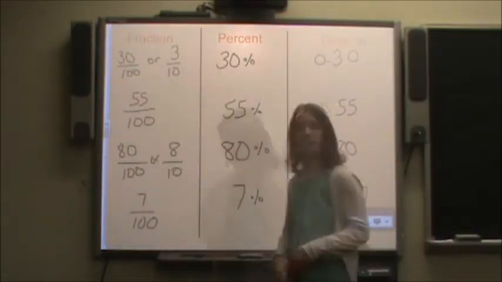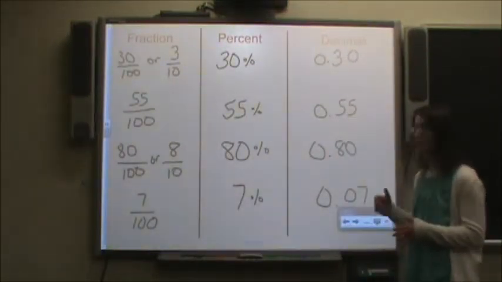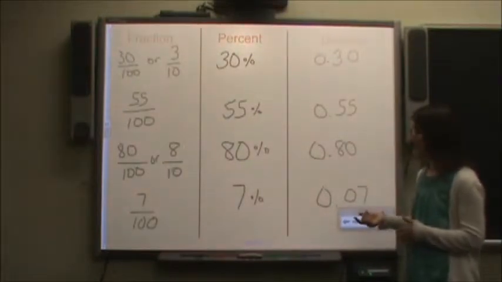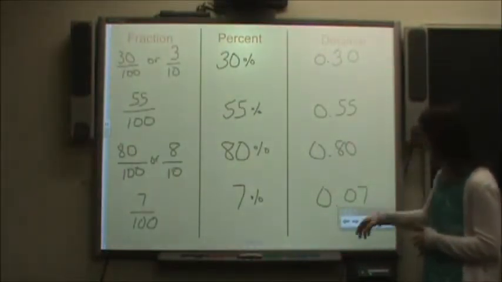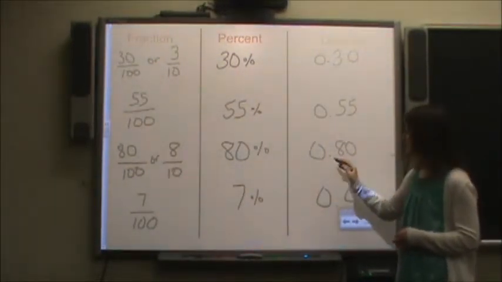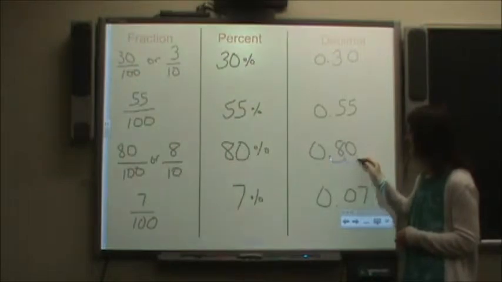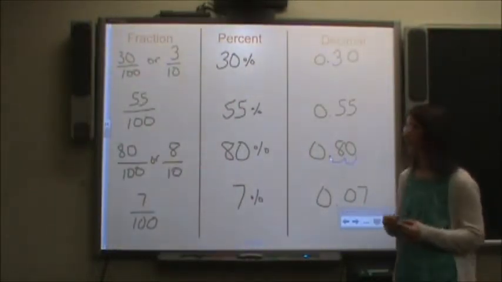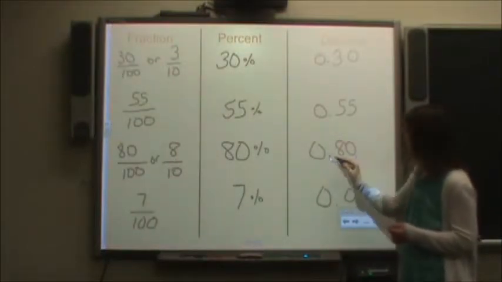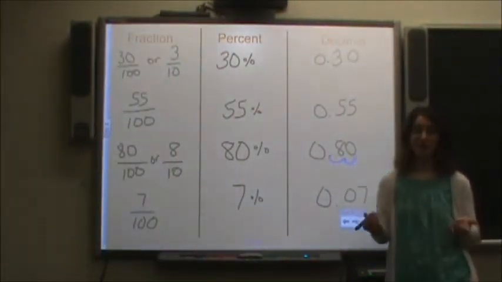The second thing I'd like you to notice is that you can also easily go from a decimal to a percent, or a percent to a decimal. So when you have a decimal, you move the decimal point twice to the right, because that's the same as multiplying times 100. If I did 0.8 times 100, that would be the same as moving the decimal place 2 times over, because you have to add 2 zeros.